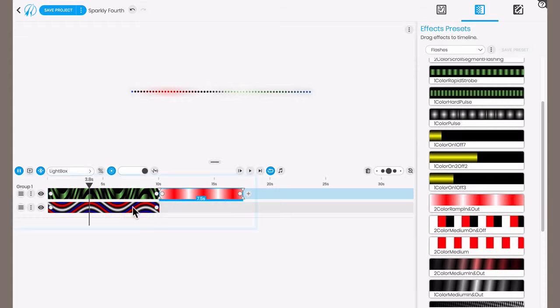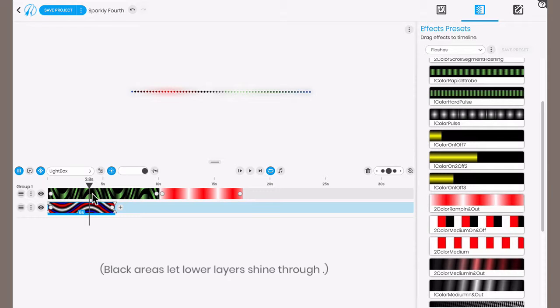Notice right here we've got two layers on this track. It's called group one in this case. You can have up to 4 layers, and the way that works is just like in Photoshop or other graphic layering programs: the track with the layer on the bottom becomes the base layer, and the other one can start to peek through the ones on top. You'll see as I scrub through, we've got the red, white, and blue underneath, and the green on top. And then when I come out of that red, white, and blue, it's just green, and then into the red.